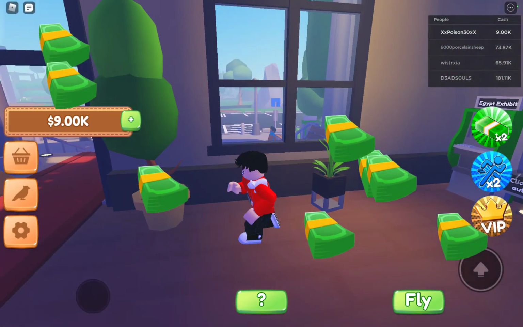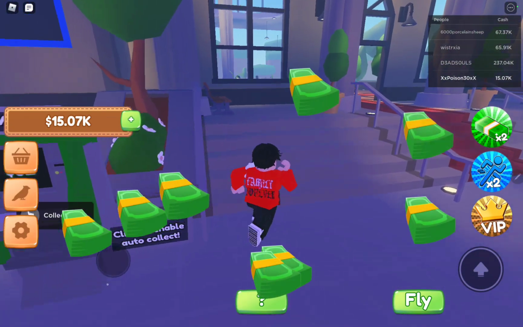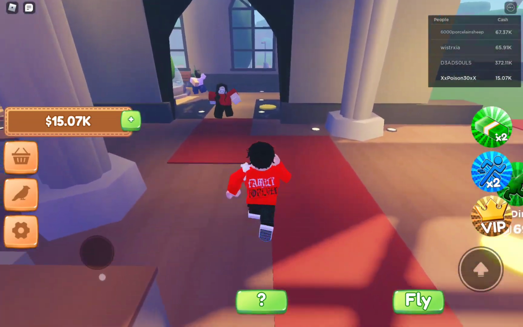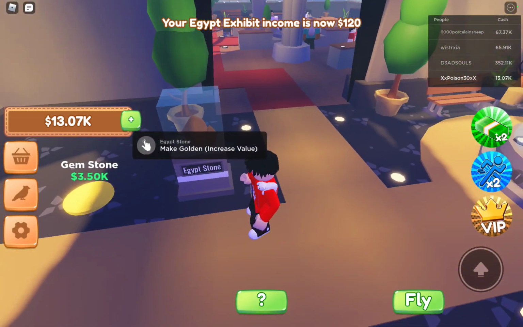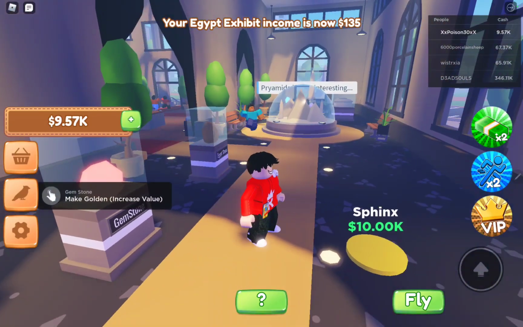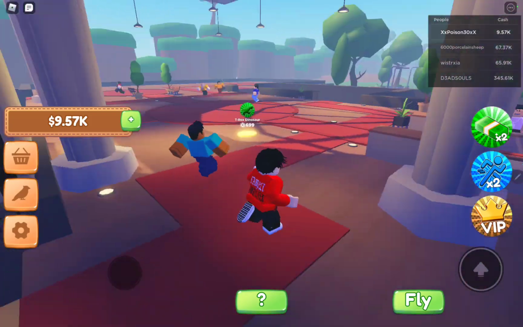And I'll collect all this money. 9,000. Let's go. See, over here on the main, we got 6,000. And that makes 15,000. What else can I do? Egypt stone. It's not that much. Just an Egypt stone. Okay, gemstone. Oh, that's pretty. And what the heck? Phoenix. That's kind of hard to say.